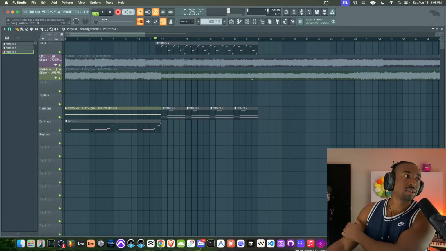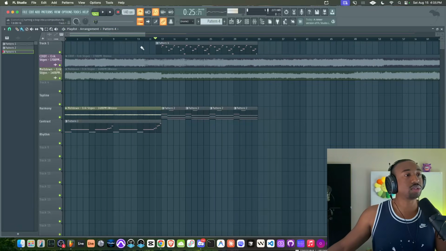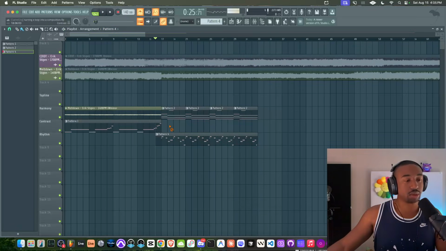So now the bass wants the chords to do something a little bit different. So here's where we're going to go back into the harmony and change stuff.